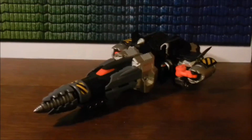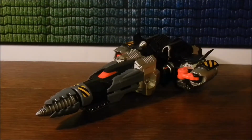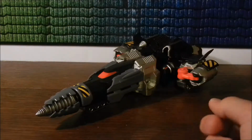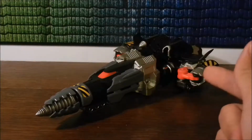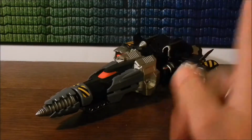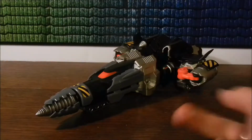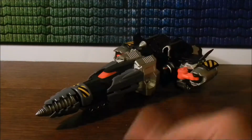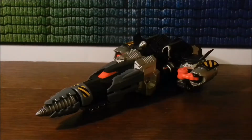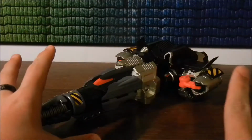Anyway, so here's Tyrantronus mode. Now, bear with me, due to the nature of this figure, it's going to be a bit different. I'm going to go from this vehicle mode to the other vehicle mode, to its robot mode, to probably just cut back to the other one's vehicle mode, then back to robot mode. So it's kind of going to be two reviews in one, since it's two figures in one. Anyway, here is his little drill jet thing.